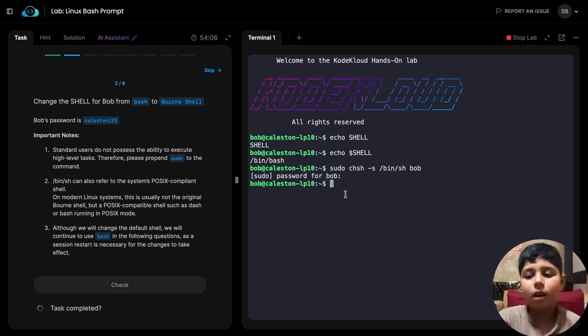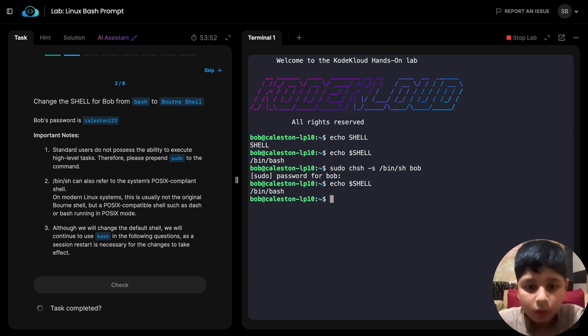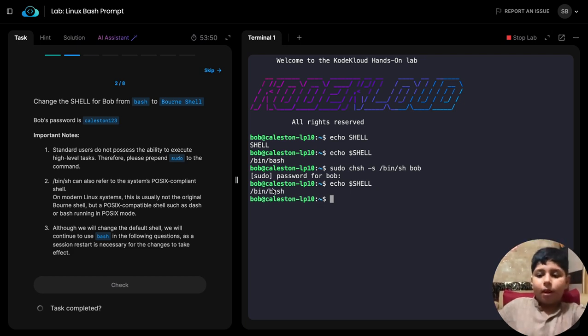It is done. But if we use the echo shell command again, it will show as /bin/bash because the system needs a logout to apply the changes.